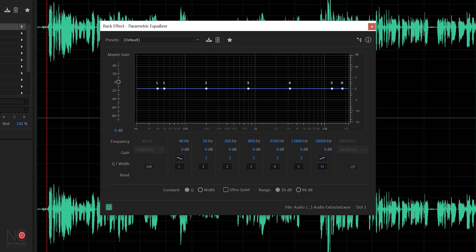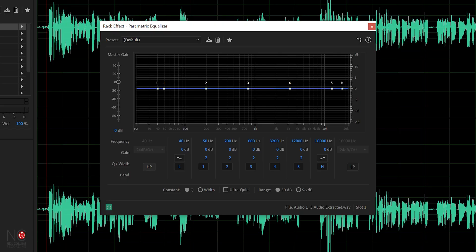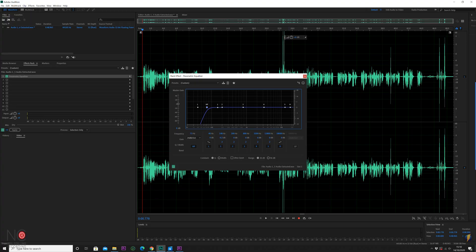The first thing I will do is a high pass and a low pass. All you're doing there is taking anything in the low end that you don't need and anything in the high end that you don't need, taking all that noise out. If we click on our high pass on this parametric EQ, it is set to 40 hertz. I know that anything between about 60 and 100 hertz you don't really need, so let's set it around 75 — 75 is a good number. As you can see on my waveform I've got a few pops and clicks. If you have a pop shield, that's what pop shields are for — invest in one and you should get rid of those.